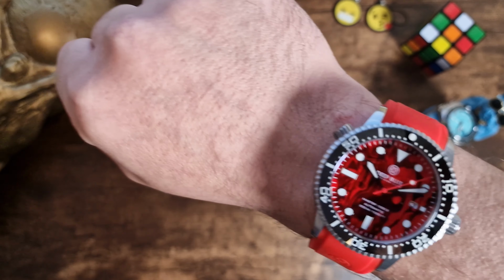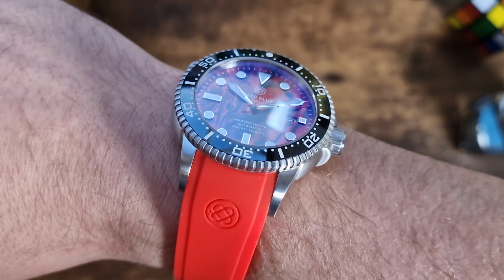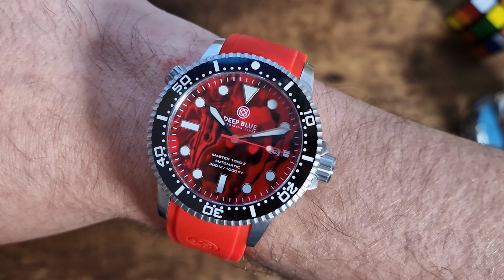Now an uber quick wrist check, and today I'm wearing the Deep Blue Master 1000 Divers watch with this fantastic red abalone dial. Now isn't that just fantastic?